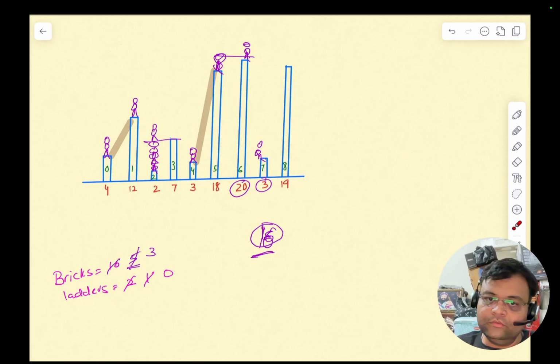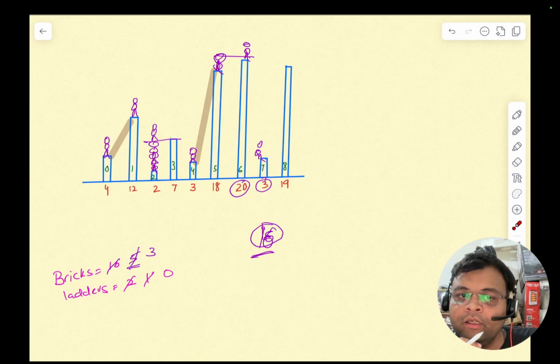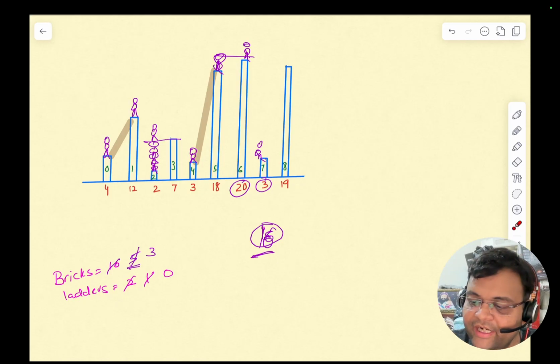Now that's how this problem can be thought of. Every time you are keeping track of the number of bricks that a ladder could be replaced with. Right now this ladder could be replaced with 8, this ladder could be replaced with 15.